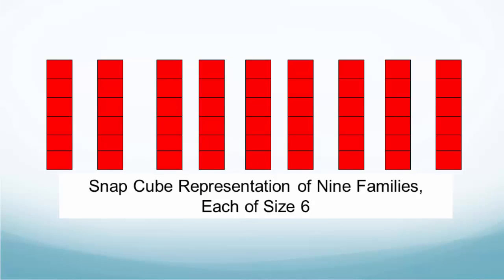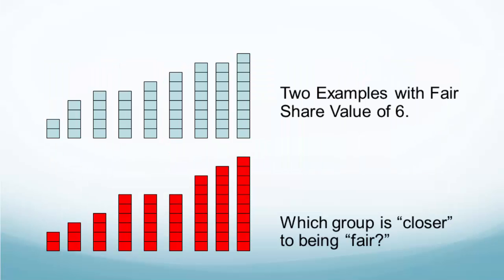But let's say we got 3 different distributions, and I tell you the fair share value is 6 for all 3 of these distributions. Now, one distribution I'll show them is the distribution where all the stacks have a height of 6. And then I'll show them that's no variability. There's no variability from the mean. I'll then show them a stack. It's usually a blue stack. And I'll say, now the fair share value is 6, and then I'll show them a red stack where the fair share value is 6, but the stacks have different heights.